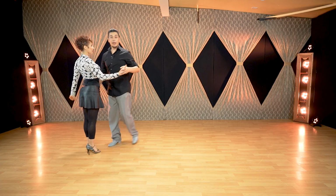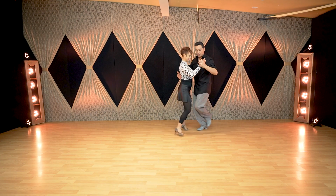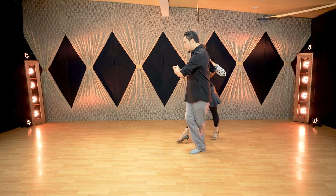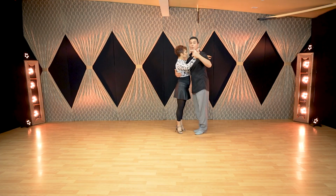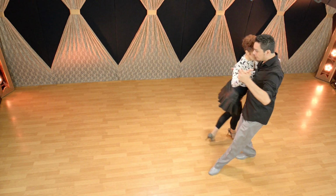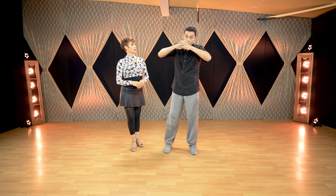If you notice, we can maintain the close embrace all the time. It can be in open embrace. Can we do it one in open and one in close embrace? Of course. So in open embrace, we can do it more salon style, 1 and 2, ta-da-pa-pum. We have more space to work around, or very, very close embrace. We need more disassociation, but definitely. Very, very close embrace. And close embrace doesn't mean that we are collapsing onto each other.